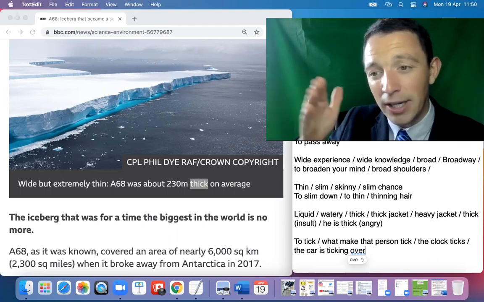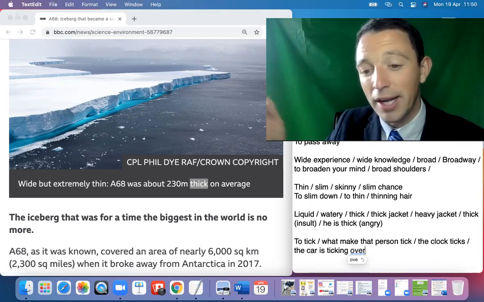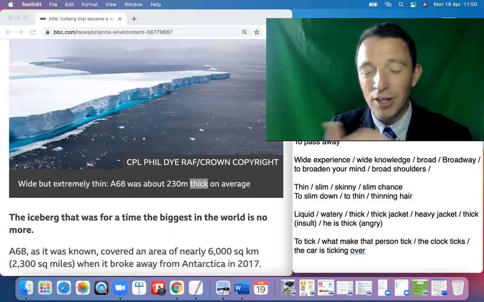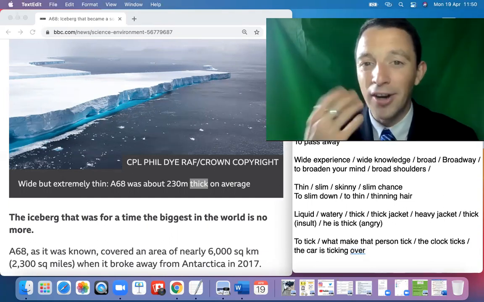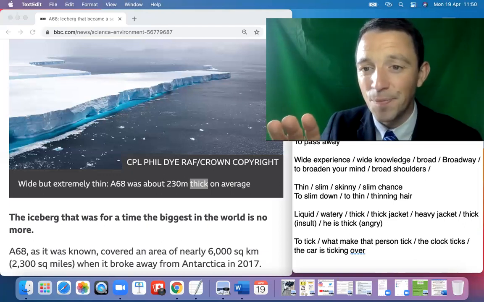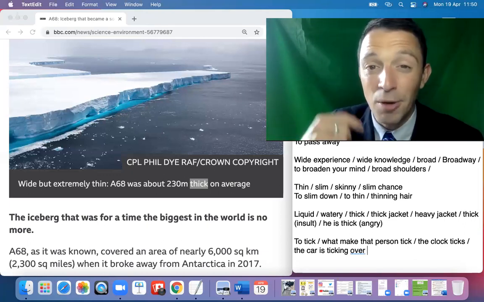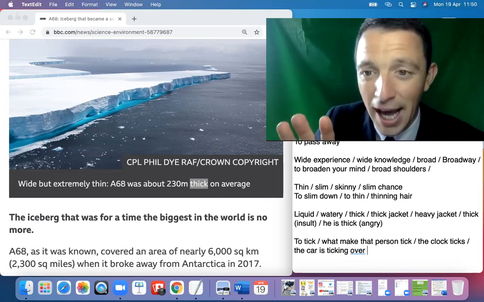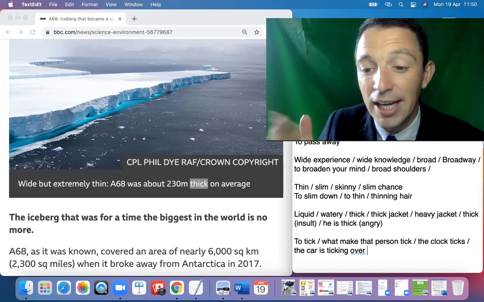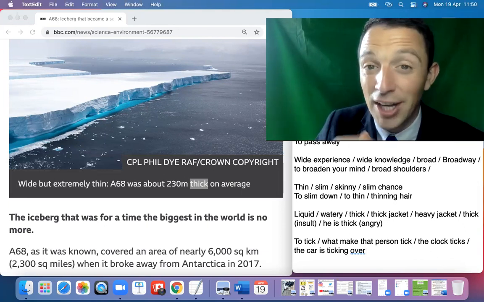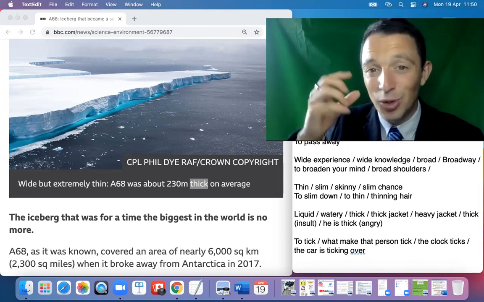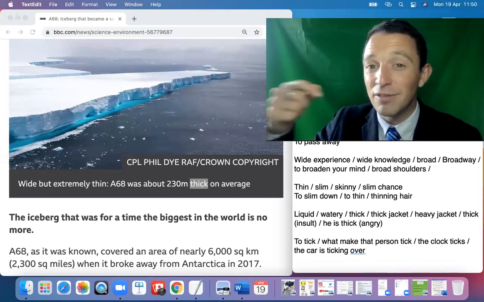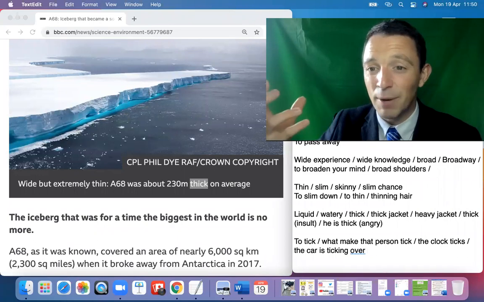So if it's ticking over, it's functioning, working. But this is a metaphor for people in the same way. You're working your job, you're returning home, you're having your dinner, so you're surviving, so you're ticking over. Okay, so probably the translation is just to survive. Okay, so everything is okay, you're ticking over, you're functioning. Really typical in conversation, and a very good expression to identify if you want to understand native conversation and native speakers using these expressions.